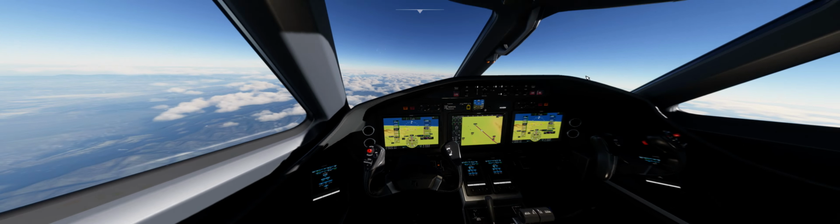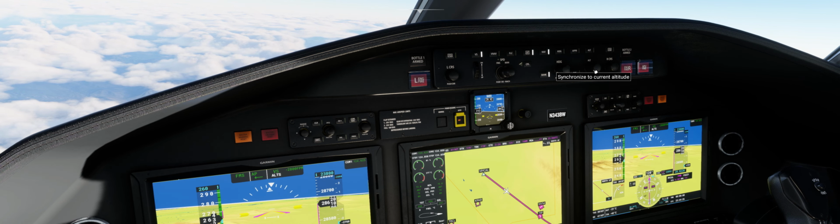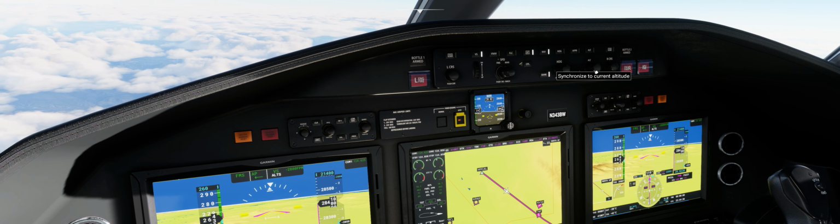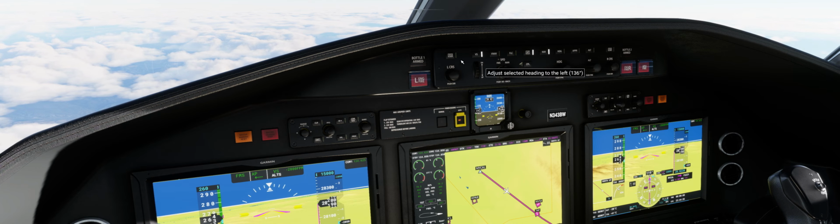So we'll use our altitude selector, if I can get the mouse wheel to cooperate. Set 15,000, there it is right there. That's what this knob is controlling. 15,000, good.